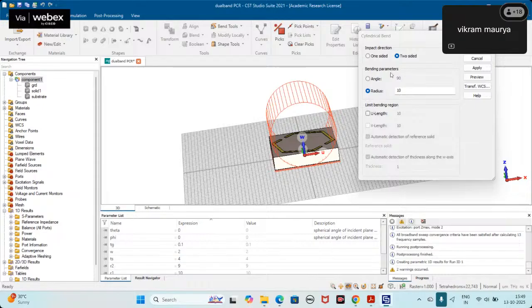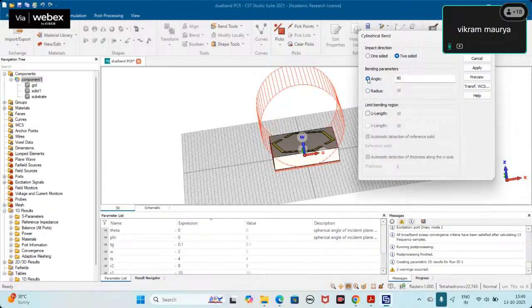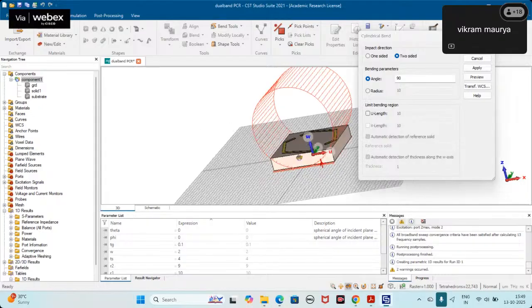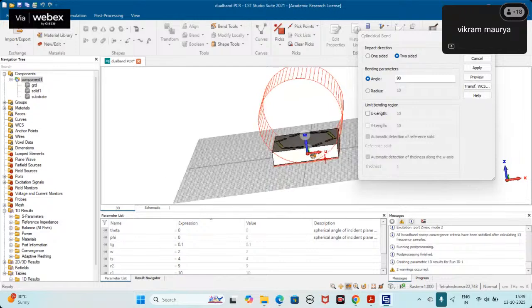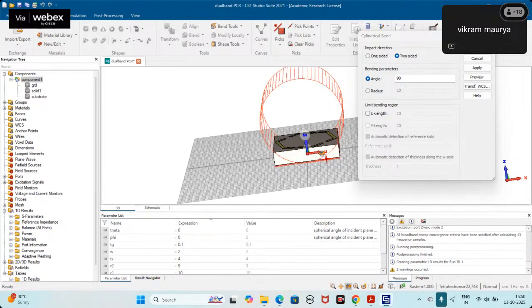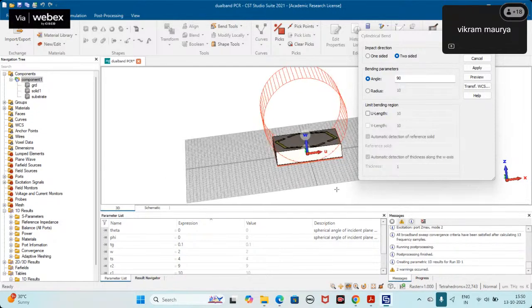So for these bending parameters I have to choose this angle term. Just choose this. This is the angle, and right now it is placed with this type. Now put any value.